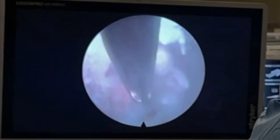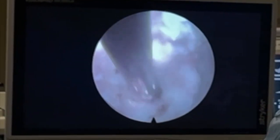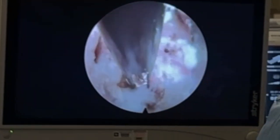Now I'm gonna use the laser to open this up a little bit better because the laser works way better on this hard, firm, rubbery tissue than all these other instruments. All right, I got my favorite instrument here, the side-firing YAG holmium laser. Look how well this works. It's non-electrical, so it won't electrocute the nerve either, so I can get right next to it.